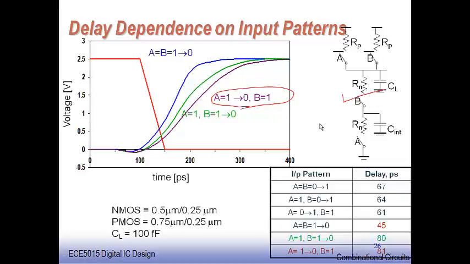Now this makes B to be on and A from 1 goes to 0, so this device is off. At this point of time, I will find the current going through this to charge CL, and I also find the B device conducting. Therefore, I have current going through this charging this one also. Therefore, it takes even more time to rise because the capacitive loads are added up and I have only one path of conducting PMOS.